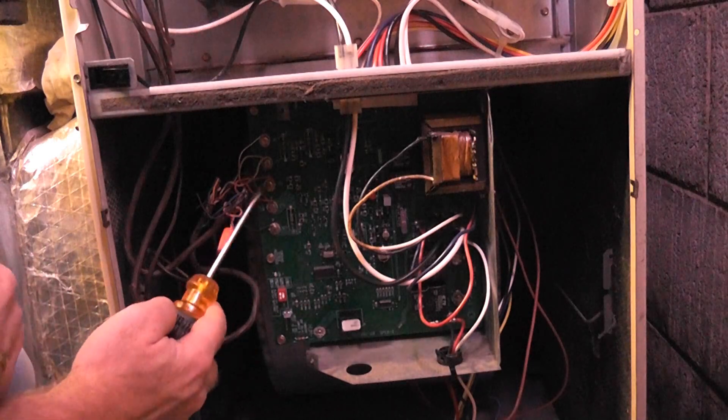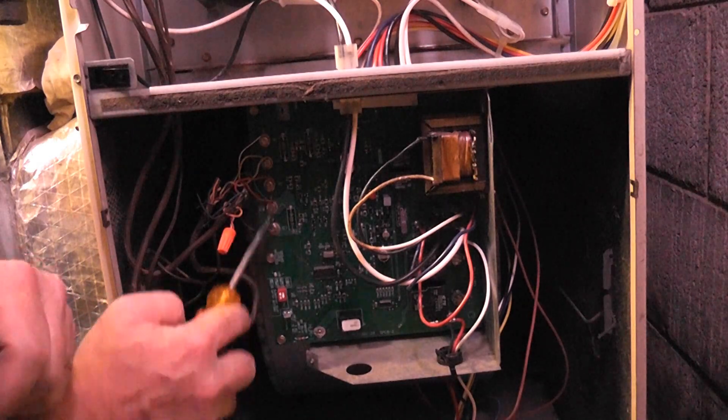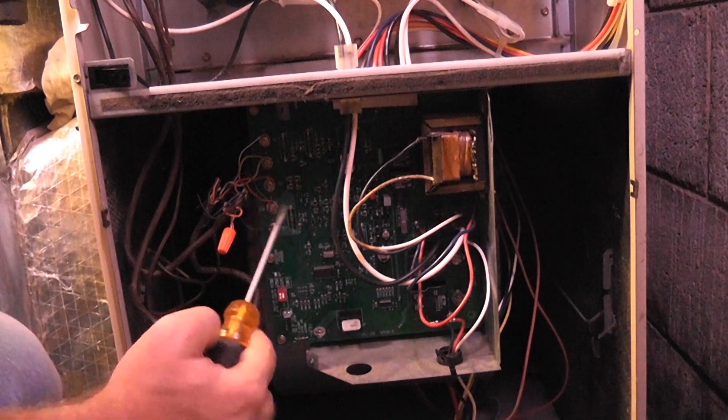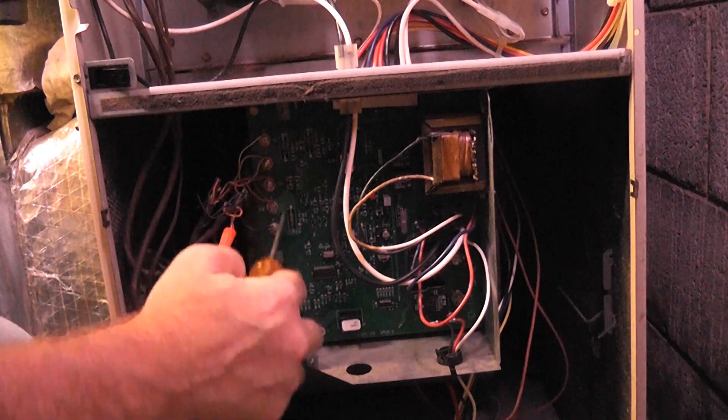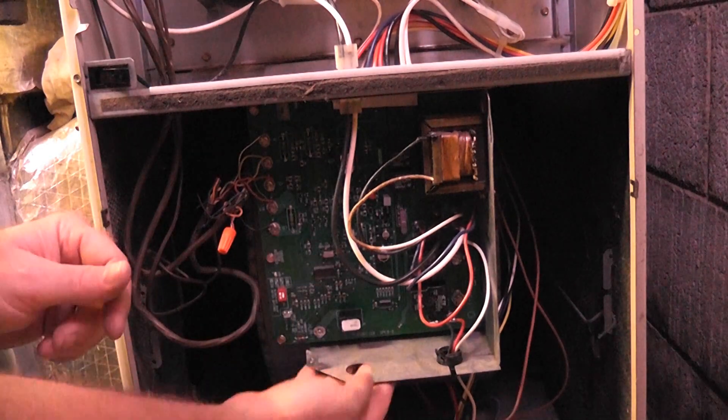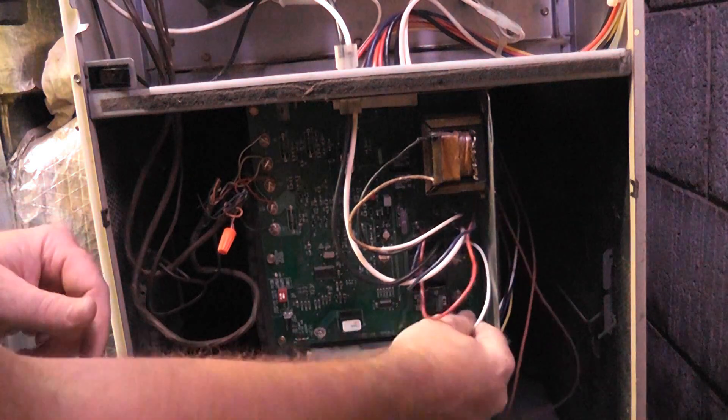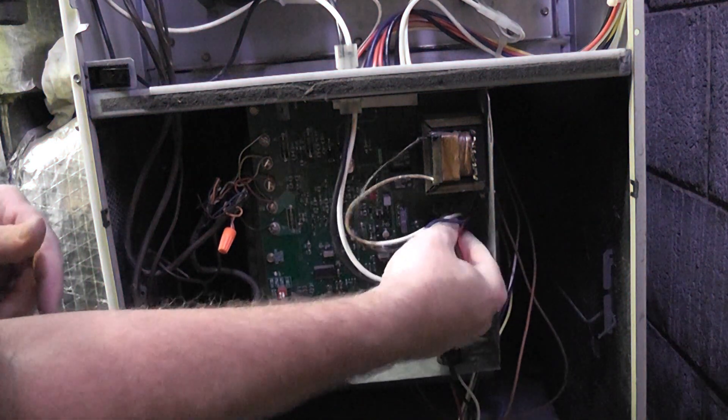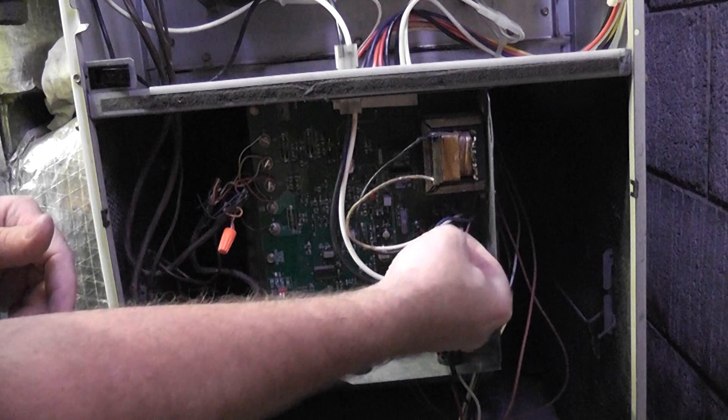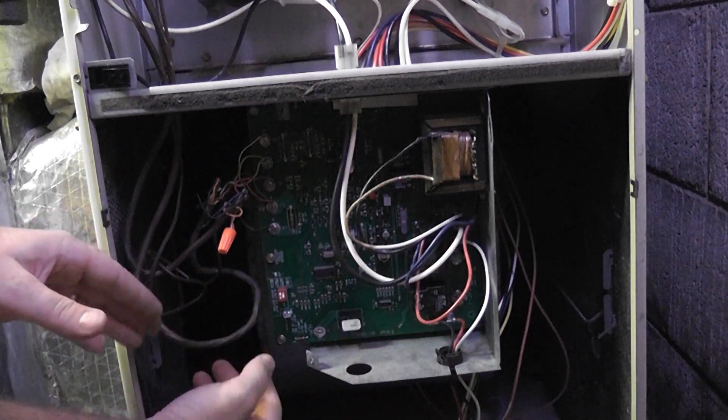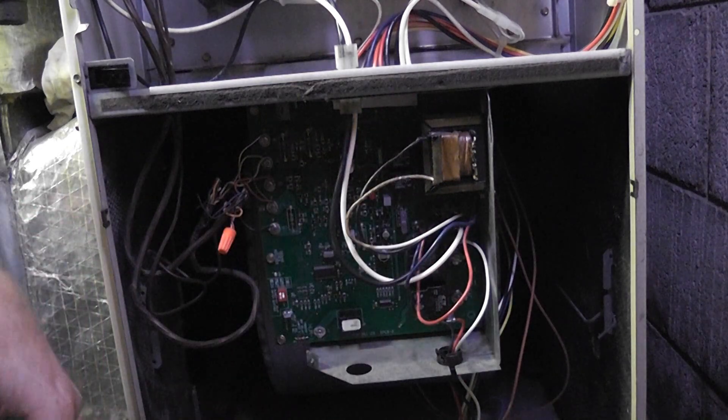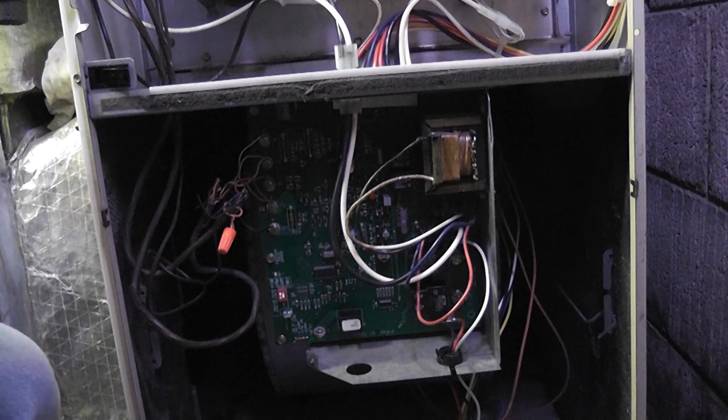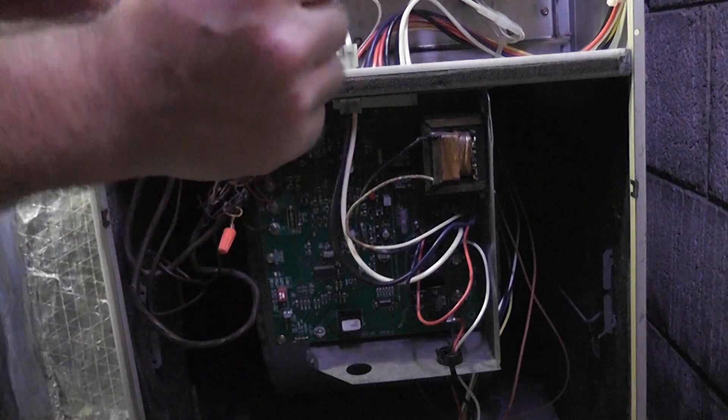So I'm glad I took pictures because I missed this wire when I was wiring it up. I had a reference image to double-check my wires again. So I think I have it all ready to go. Just a little double-check. I think all the connections are made. They all seem to be on there pretty good. I think I will test the unit before I put the cover back on just to make sure. So let me go flip the breaker.